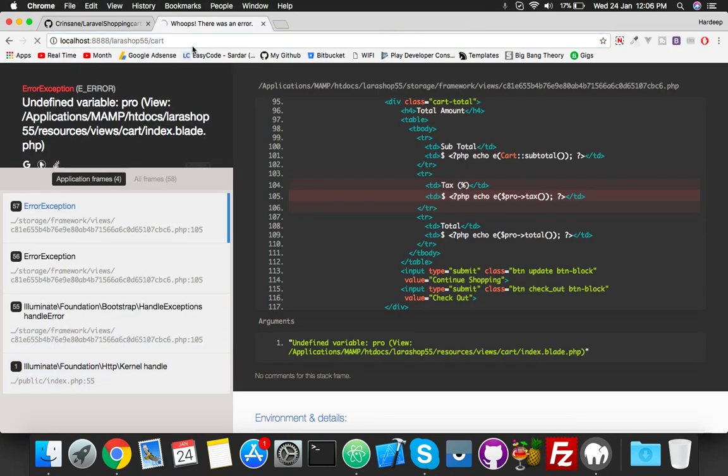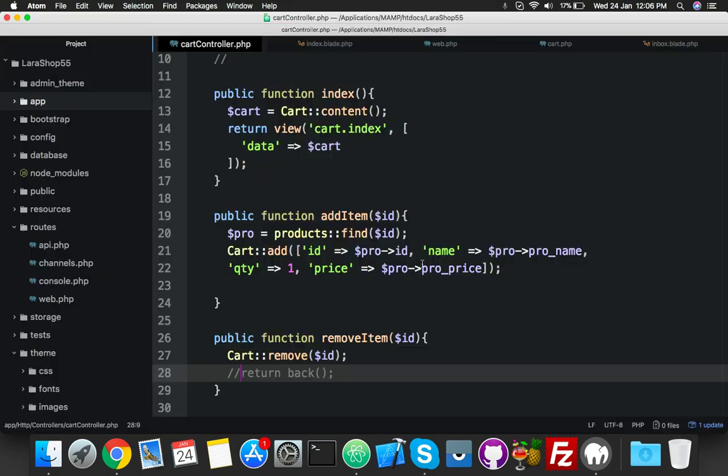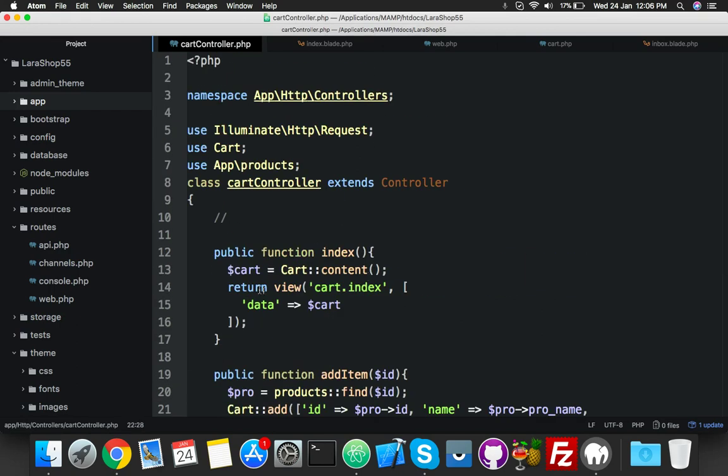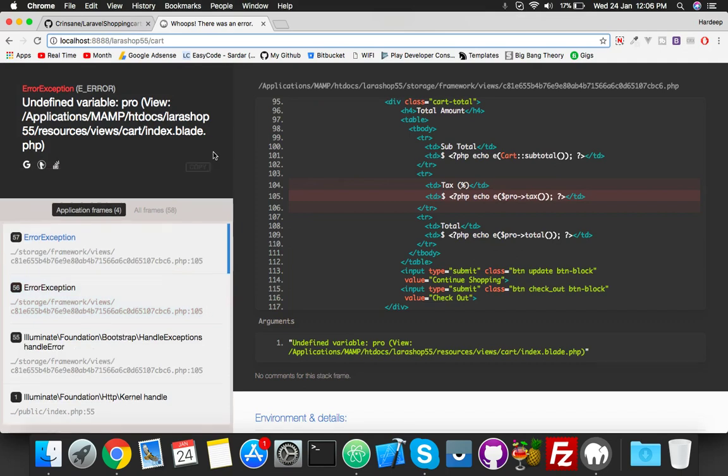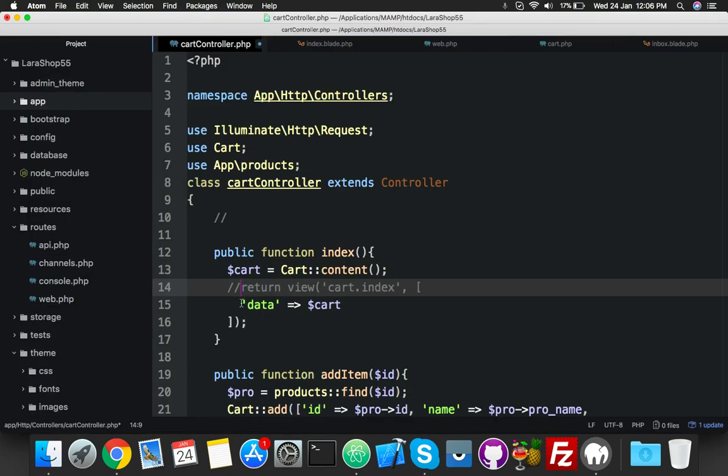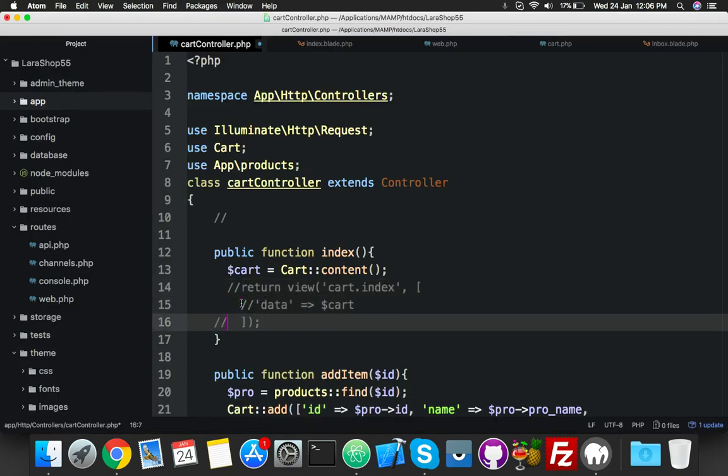Go to cart again. Okay, here it is saying pro. Let me check with this array return.